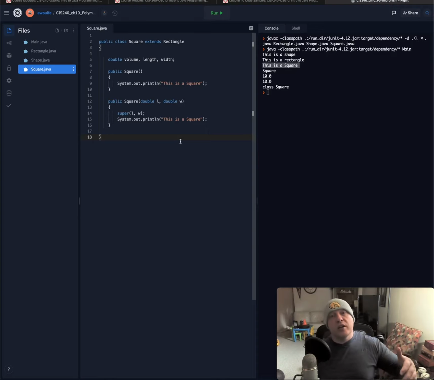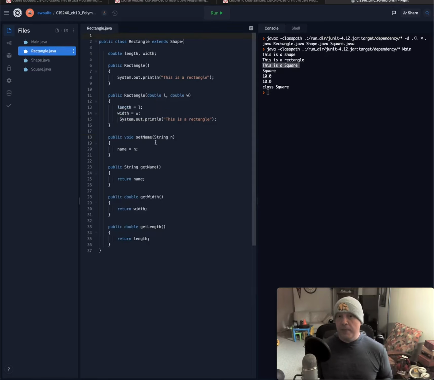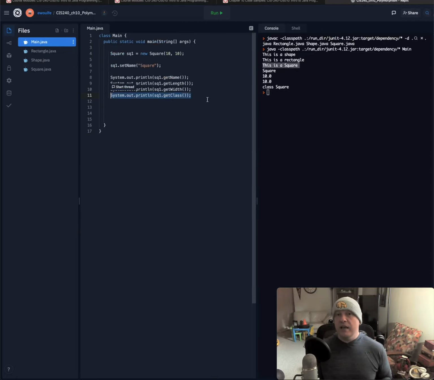Those are being inherited from elsewhere. Where are those coming from? You'll notice in rectangle, I have a set name, I have a get name, I have a get width, and a get length. And here back again in main, there are my gets, and that's what we need.